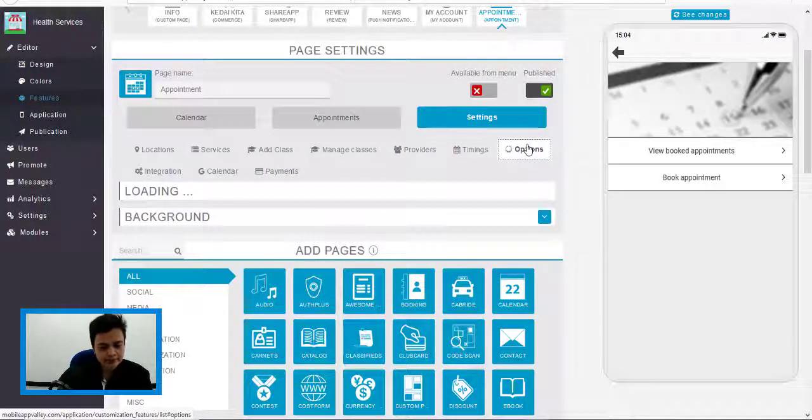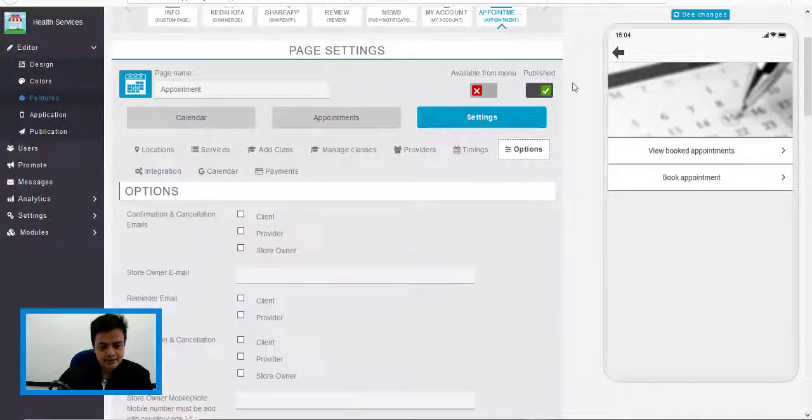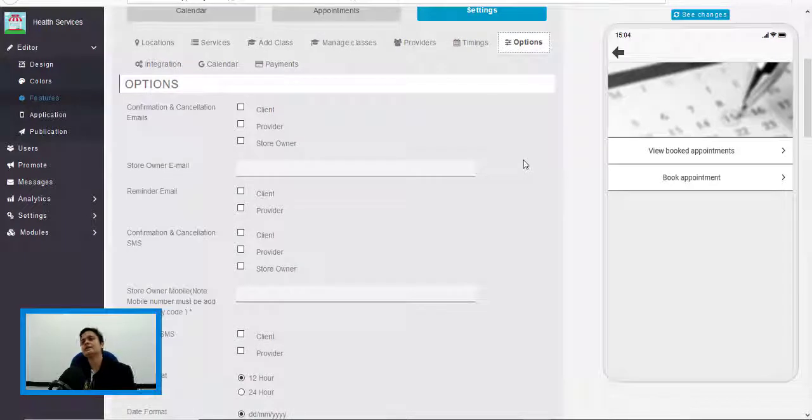Okay, we go to option. What do we do in option? Okay, let's make it open first. Okay, alright, this is whereby emails, SMS and so on will be set here. So if you want everybody to set, so client is the one that registered inside your app, so the email is there. Provider, we put just now in provider the email, but the store owner will be you. You are the owner of this app, or if you build somebody for a client, so this must be your client, owner of the app.